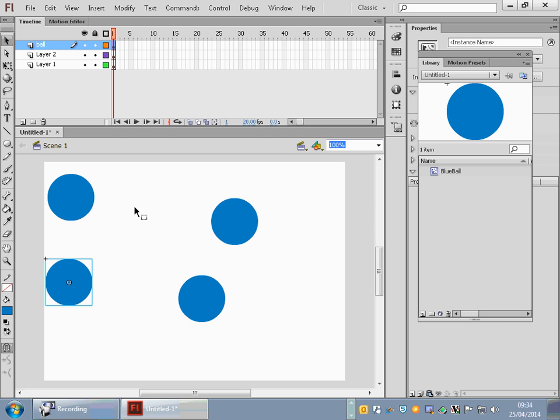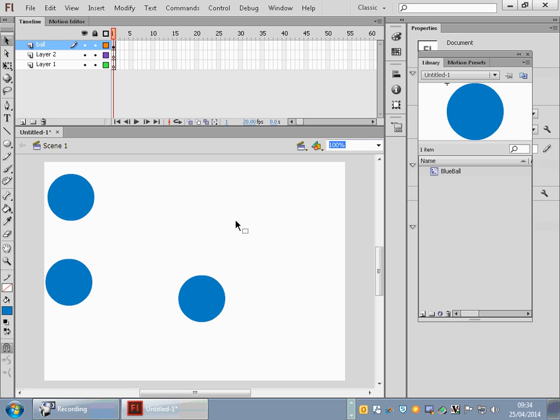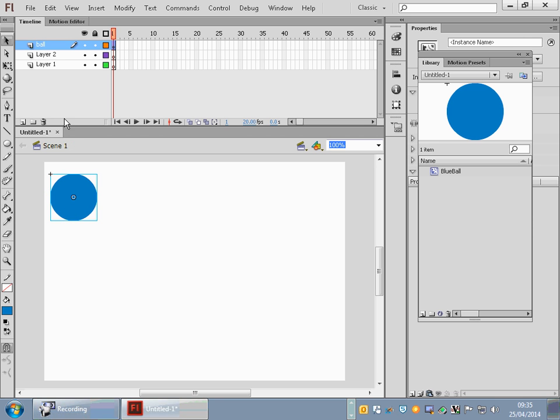So each of those balls are different instances of the same symbol. We'll work only with one for now. So for us this ball is only on frame 1. If we go to frame 2, now it's only copying it.